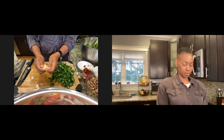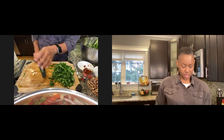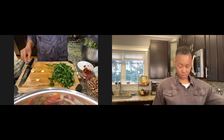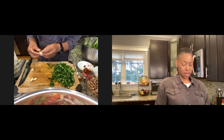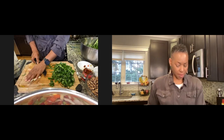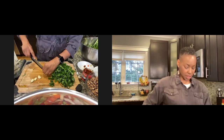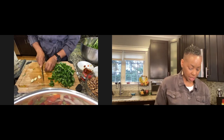Okay, I've got my 4 cloves. In order to break the paper, you just turn your knife to the side and hit your knife with your hand, and that will crack the paper and make it easy for it to come off. And for convenience, a lot of stores sell the garlic nice and clean without the paper on it. You could get that. Stores also sell the garlic pre-minced in little crumbles, but there may be some chemicals in there, and the flavor isn't quite as strong as with fresh garlic. So I like to use fresh garlic when I can.